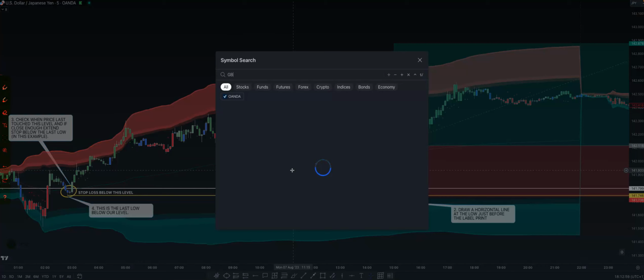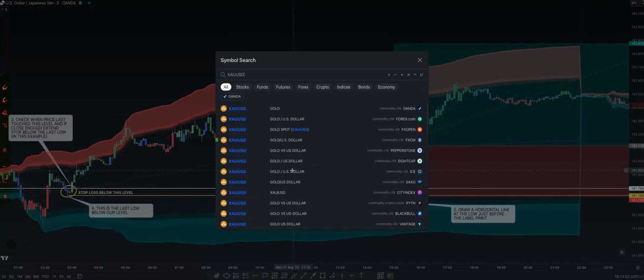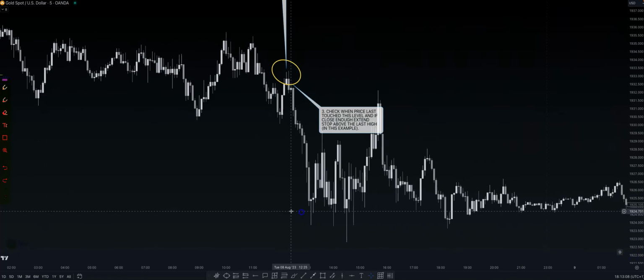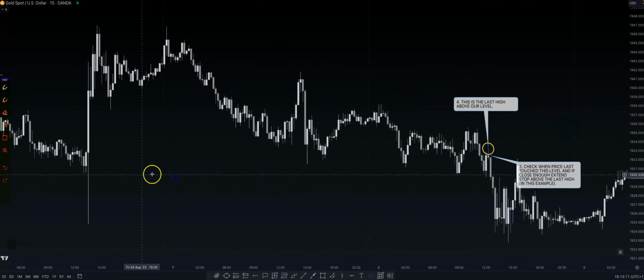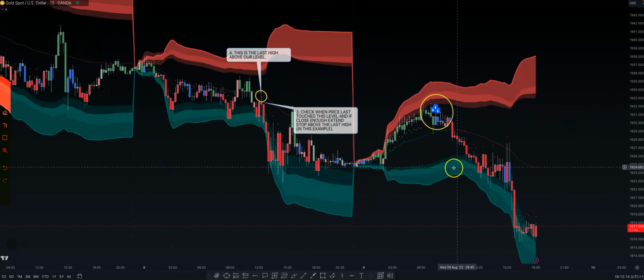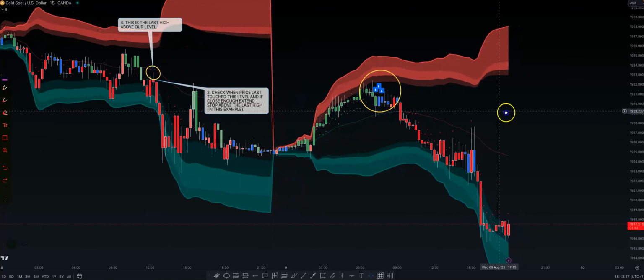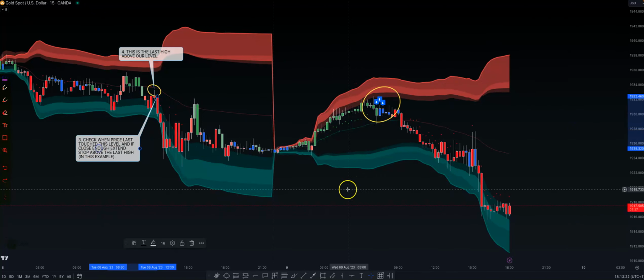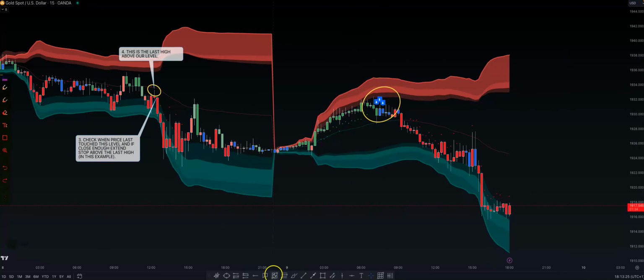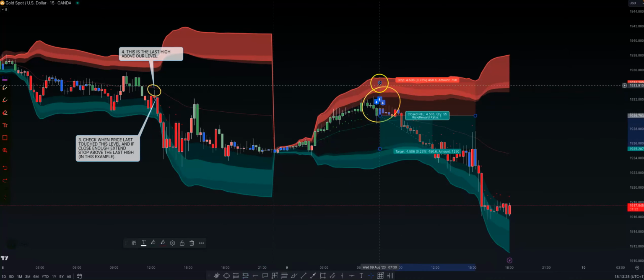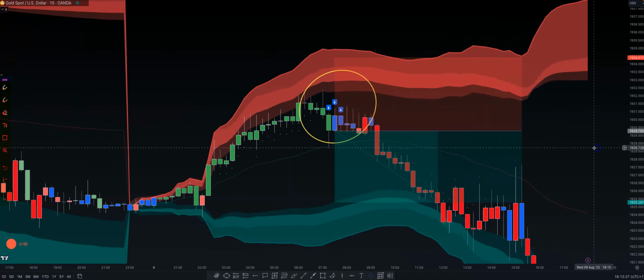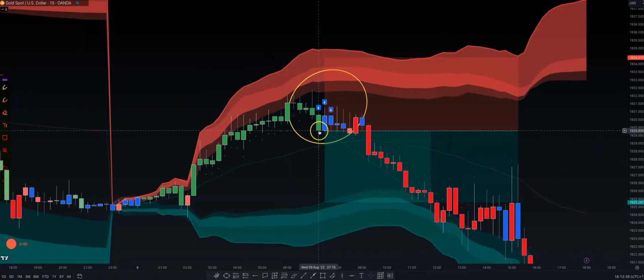So I think another example is gold. So let's just have a look. I'm sure I've got this marked up as well. This might be a 15-minute rather than a... Just wait for the indicator to load. Oh, I've lost my labels. So anyway, let me just show you this. So we get label print here on the down candle. This is from today as well, so in terms of entering the trade, you can see, if we look really closely at this, the label prints here on the close of the down candle.